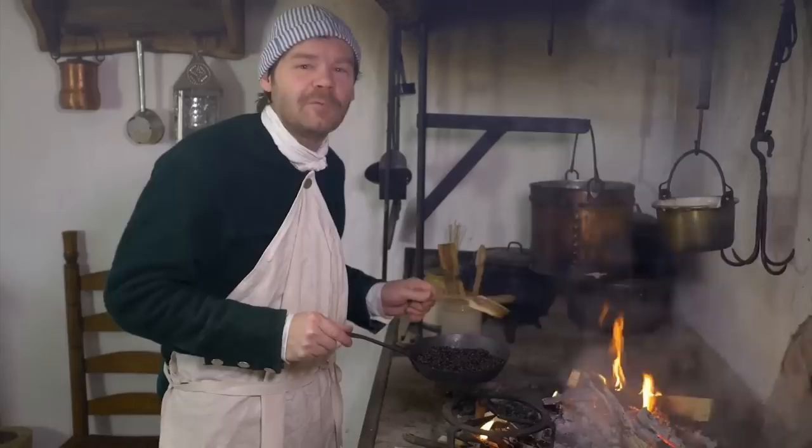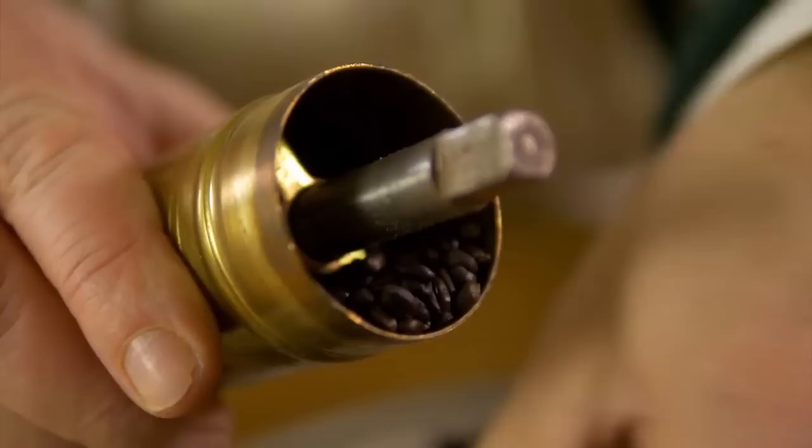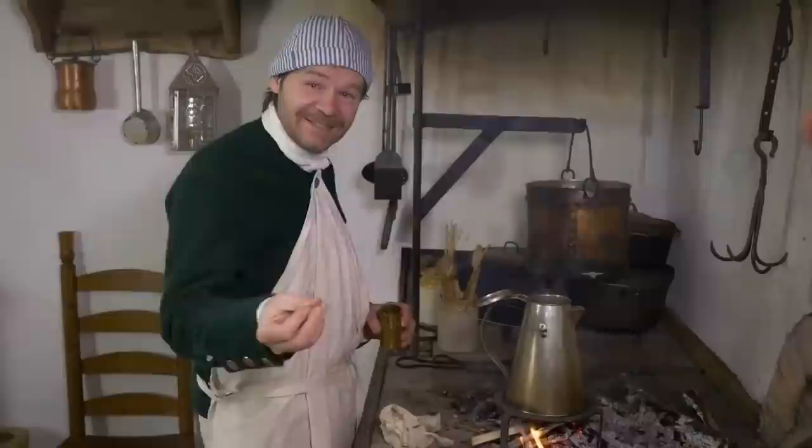So let's stop with these and we'll let these cool off. I'm going to spread them out on a plate. Now that our beans are cooled off, we can go ahead and pop them into our grinder and grind them up. There seem to be as many different ways to make coffee in the 18th century as there are today.